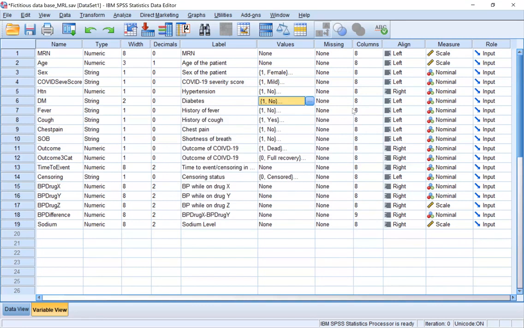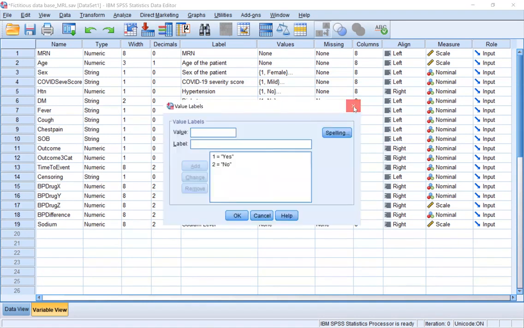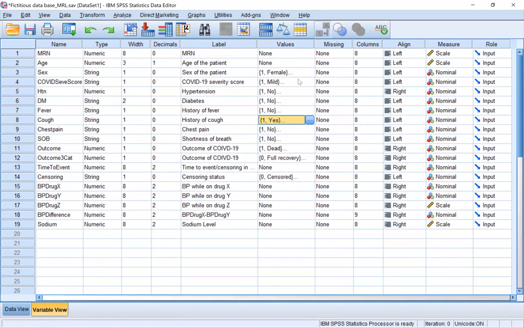Patients who presented with cough, as compared to patients who did not have cough, their odds of dying from COVID-19 were this many times. So this is a more convenient way of presenting your results. Now we have a problem, because all other variables are consistent except cough.